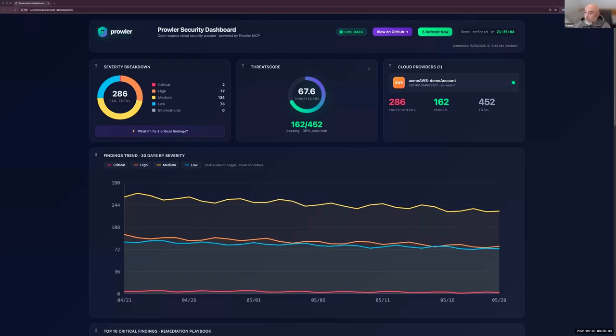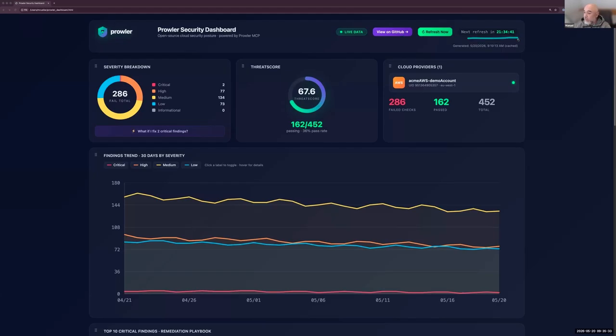Or maybe you're working with third-party customers. Maybe this is a dashboard that you can share with them so they can see what the status of their accounts are. As you can see here, we can customize it. We can use our own, I don't know, maybe a logo for our company. We can name it whatever we want. We can have some links to refresh it, seeing GitHub.